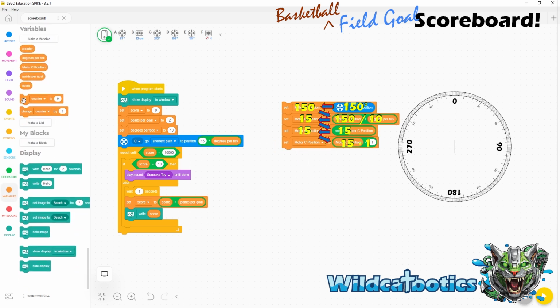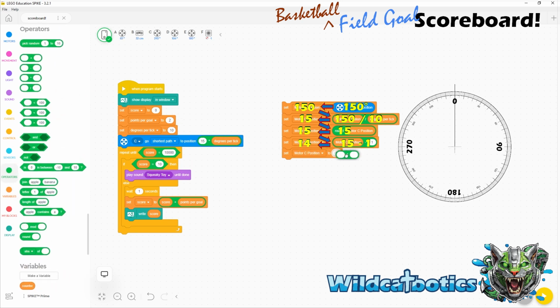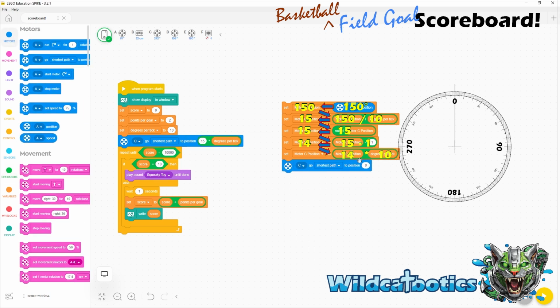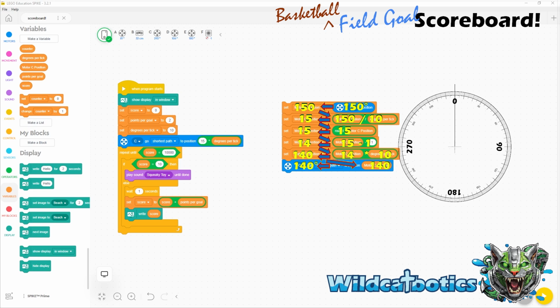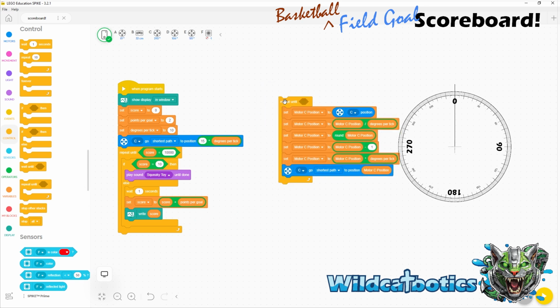Finally, we need to figure out how many degrees to tell our motor to move to by multiplying this new value by degrees per tick, taking our new value of 14 seconds to 140 degrees, and then tell the motor to move there. We'll put our new command in the feedback loop, but now we need to determine exactly what the condition is that our feedback loop is aiming for.